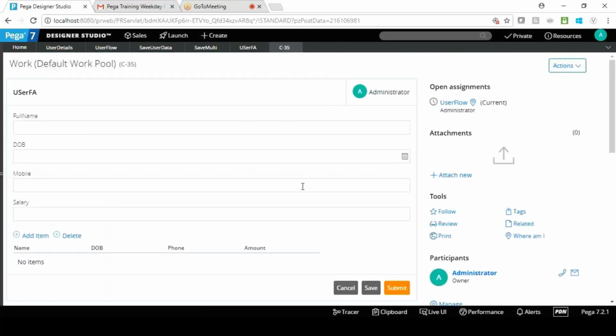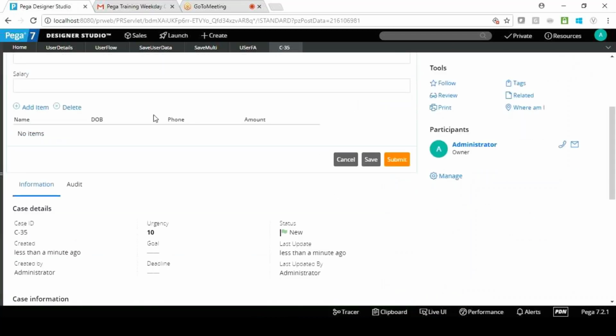So we have these values. Forget about this, it doesn't make any sense. So now our job is to enter this and test.